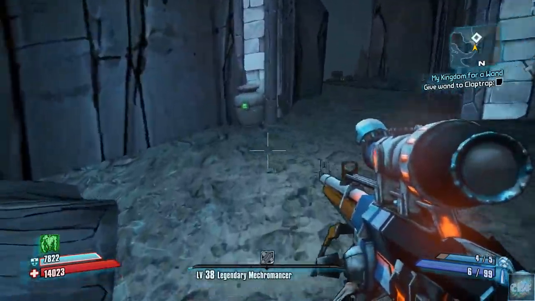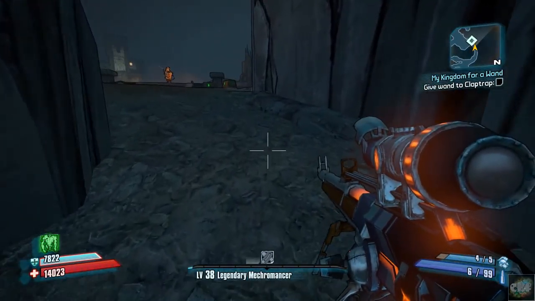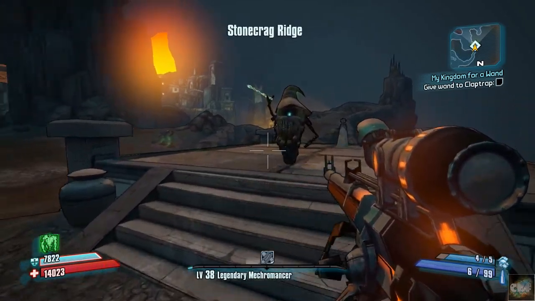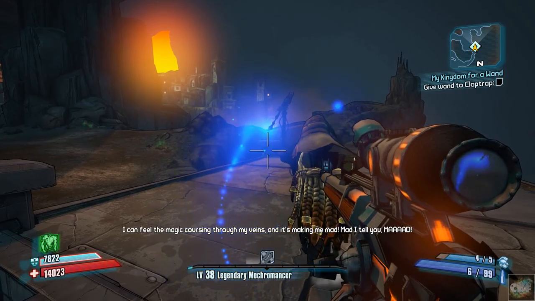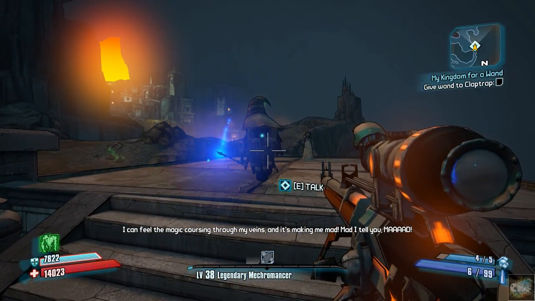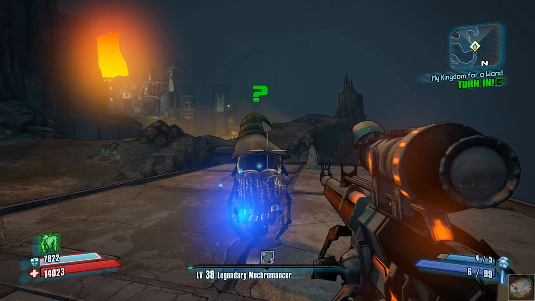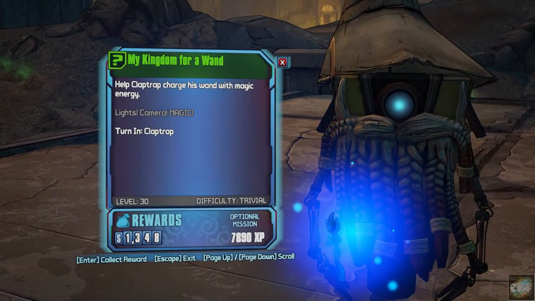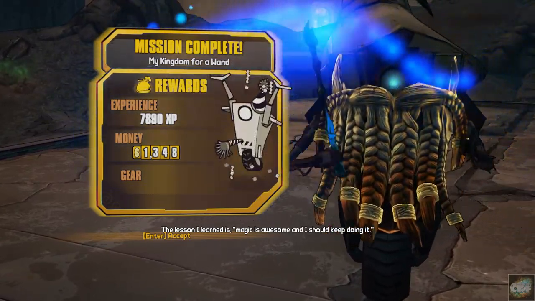We're almost there. Clappy's right around the corner, I think. There he is. Okay. All right, Claptrap, come on. I can feel the magic coursing through my veins, and it's making me mad! Mad, I tell ya! Mad! All right. The lesson I learned is, magic is awesome, and I should keep doing it.